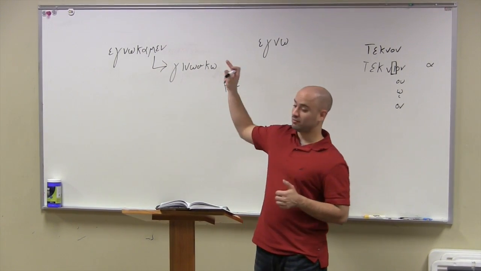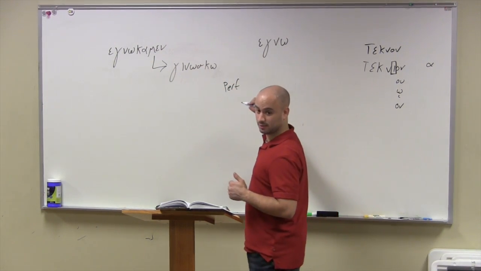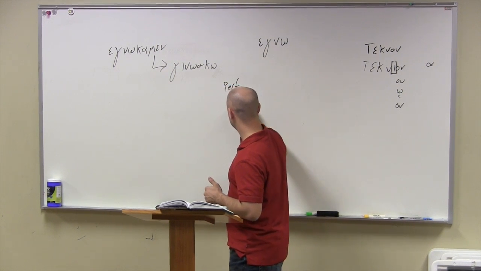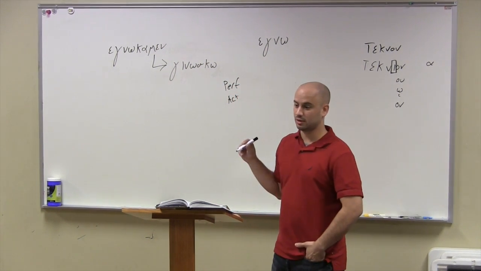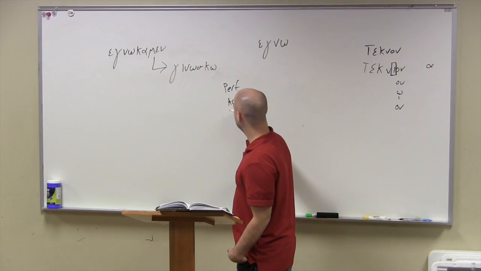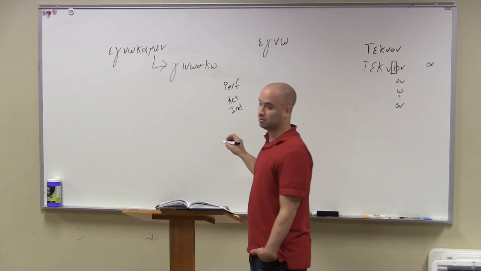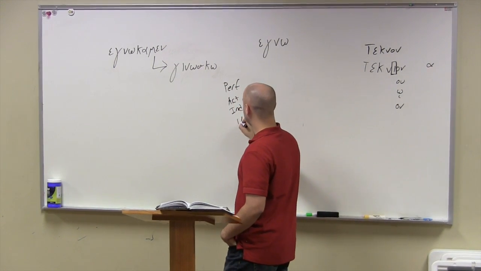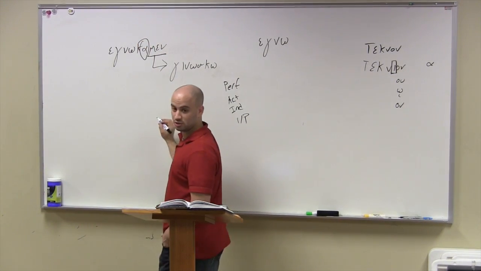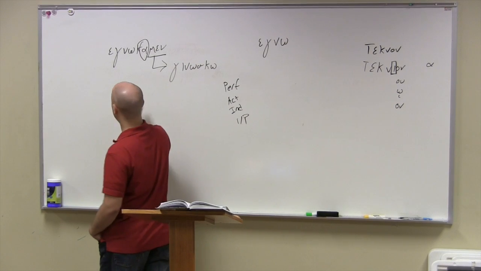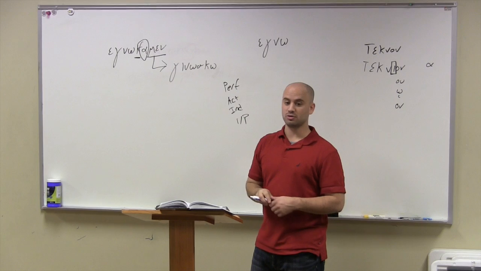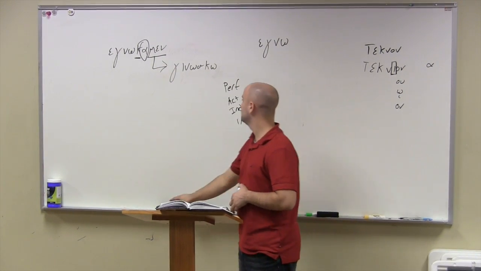The perfect, what voice is it? Active, middle, or passive? Active. Active, it's still the men ending, right? Instead of a mai ending. And it's what mood? Indicative. Indicative mood. And what person and number? First plural. Good. So here's our person number ending, men. The alpha hasn't changed at all. So far as connecting vowel, we've got the kappa that tells us that it's perfect. And those are our signs. Good.